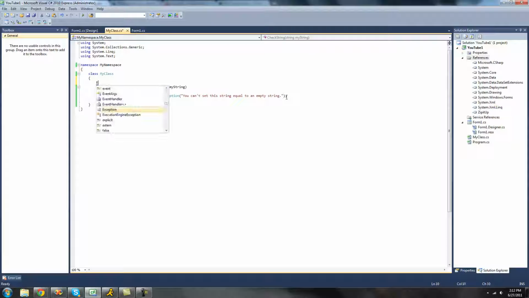So you can just do exception, and then you can name your exception. I'm just going to call it my exception, but you're probably going to want to name it something that is more relevant to what your exception actually is.